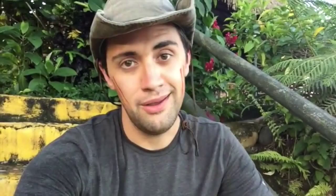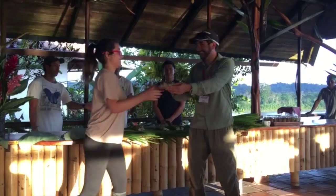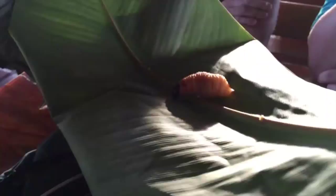Now we're back at the hotel getting ready to do an exotic food demonstration. I can only imagine what kind of foods we might be trying this evening. We learned so much about the native foods — not only did we learn about it, but we got to try it as well, from fish, to the iron palm, to beetle larvae.